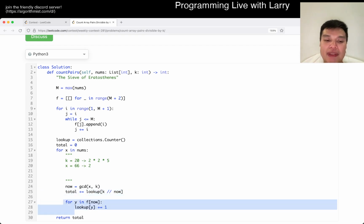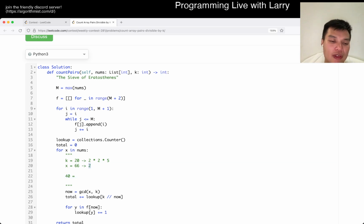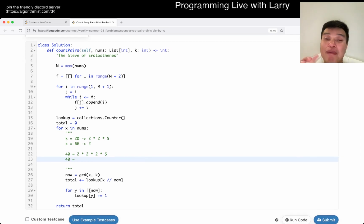And of course, updating all the divisors means that, for example, if you had a number named 40, right? Well, 2 times 40 is going to be divisible by 20, because 40 has 2 times 2 times 5, something like that. But you wouldn't know to look up that this contains a 10, obviously, because it's 4 times 10. Even though this contains a 10, if you just look up the 10, you don't do it, right? So then here you need to look up all the divisors of 40, which is, I may miss some because I'm just doing it off my head, right? So 2, 4, 8, and then 5, I suppose, actually. And then 10, 20, and then 40. Maybe I'm missing one, but you get the idea anyway.